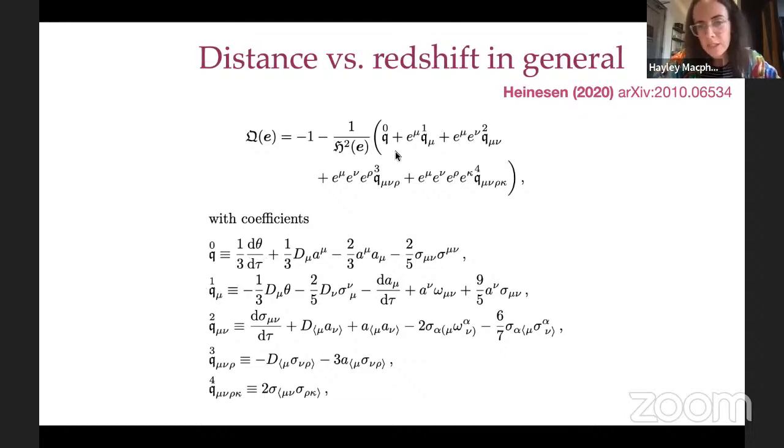And I'll just point out again, the dipole term, this Q1 coefficient given by the second line down here. The main contributions to this will be these 2 terms here, which are spatial derivatives of the local expansion near the observer and a spatial derivative of the shear tensor as well. And so these are the kind of terms that we expect to dominate, since we expect spatial derivatives to dominate over just the expansion term, for example.